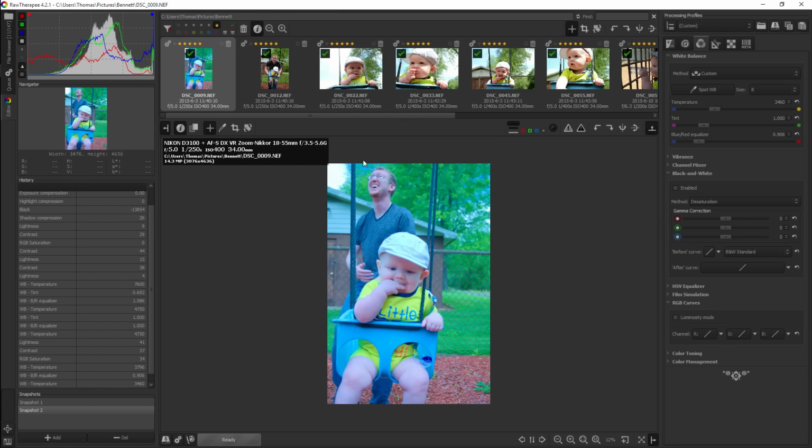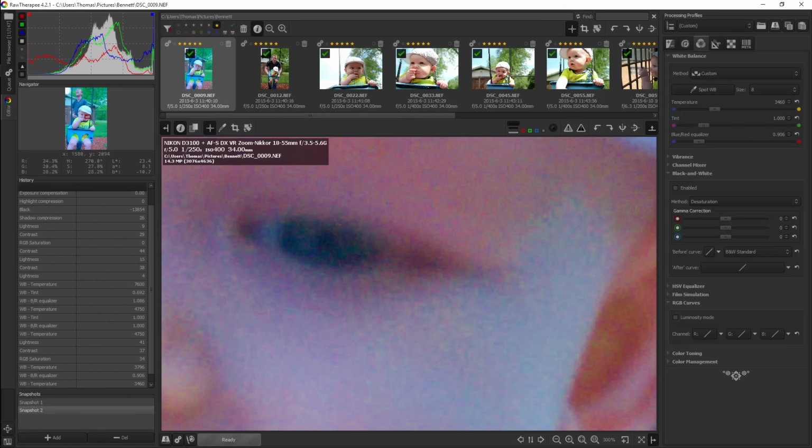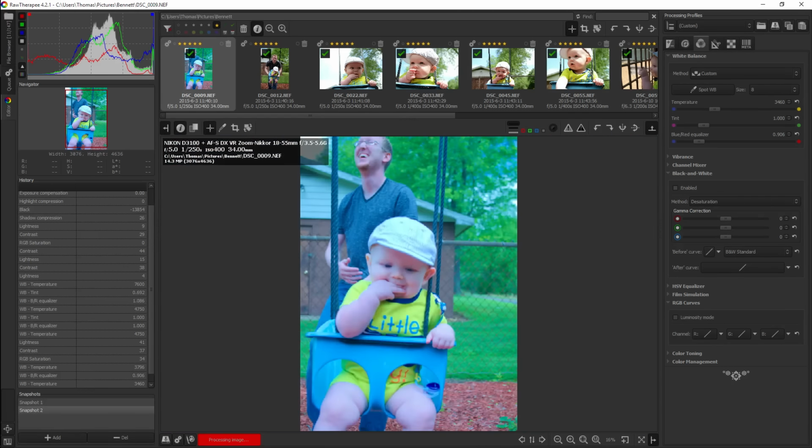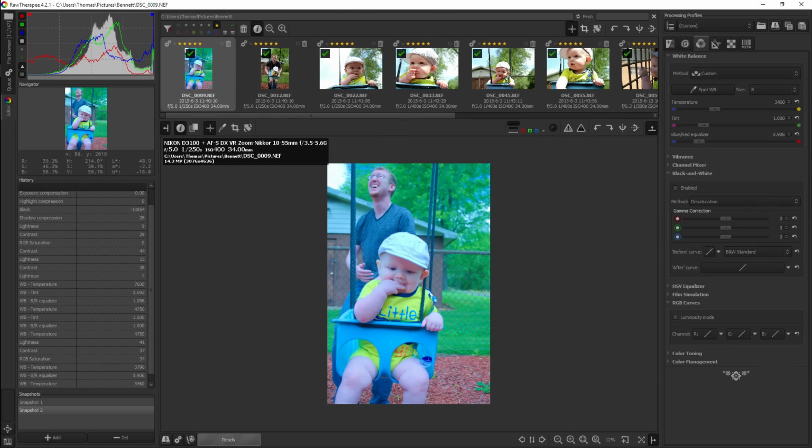Some people might actually like this look, which, if you do, cool. You can save it and do whatever you want. That's the magic of this. But the reason why I did it was specifically because I want the eyes to be more blue for the photo that I'm going to send out in GIMP.